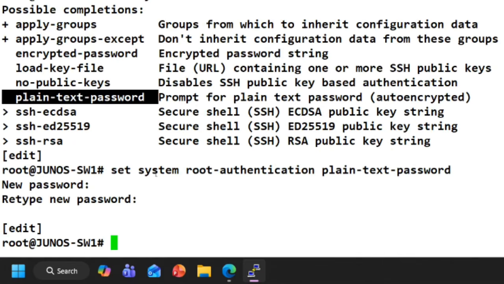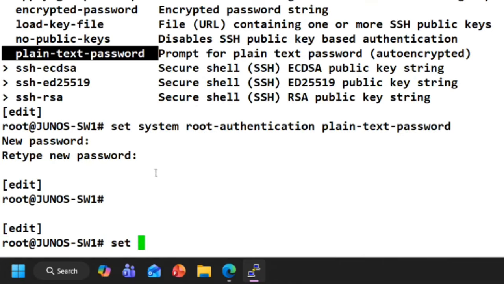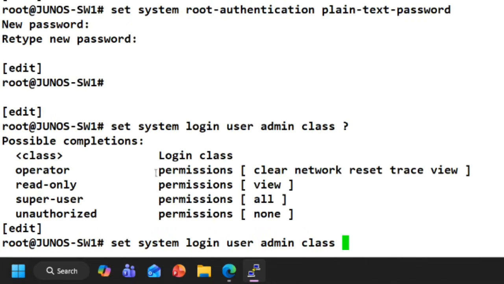Now if you want to create a user here, like on Cisco we run the command username admin privilege level and then password. Similarly here, use set system and then login, and after that user. Then define the username, let's suppose admin, and after that class. Then you can define the privilege level, read only or super user.